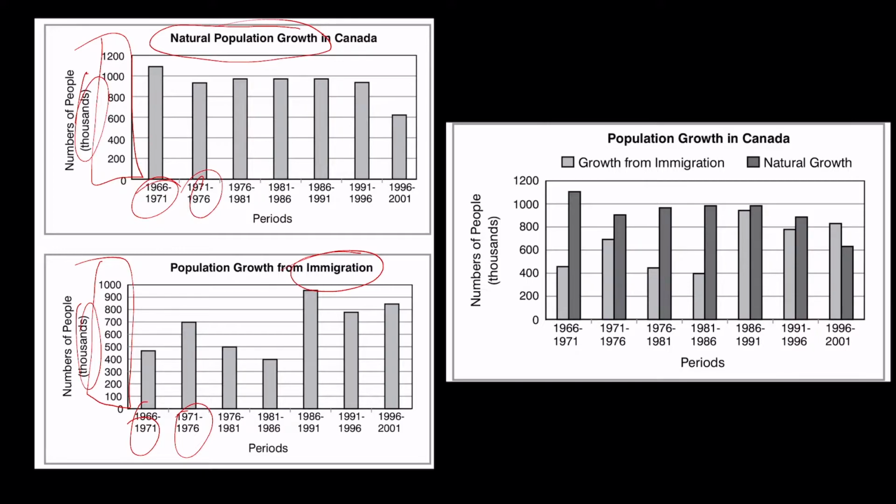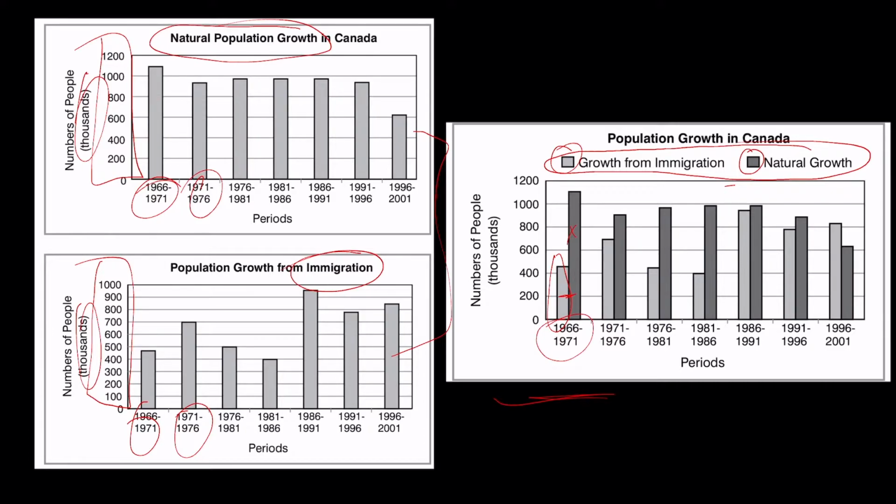So what does a double bar graph have that the two others don't have? So look at these two here and then have a look over at this new bar graph and tell me what it has that the other one doesn't. Okay, so up here it has a legend that has different colors to show you what you're looking at. So this one here that I just circled would be growth from immigration, and then the darker color here is going to be the natural growth. So it makes it easy if I want to look and compare between these 2 years.